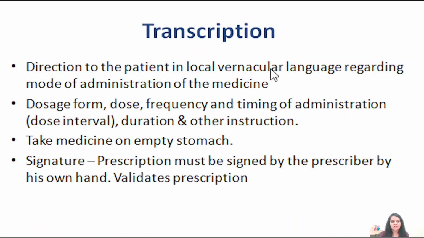Now coming to the transcription. Transcription is a direction to the patient in local vernacular language regarding the mode of administration of the medicine. So these include dosage form, dose, frequency, and timing of the administration, that is the dose interval, duration, and if there is any other instruction. For example, you have to write that take this medicine on empty stomach. Signature. The prescription must be signed by the prescriber by his own hand, and that will validate the prescription. So these are the parts of the prescription along with their importance.